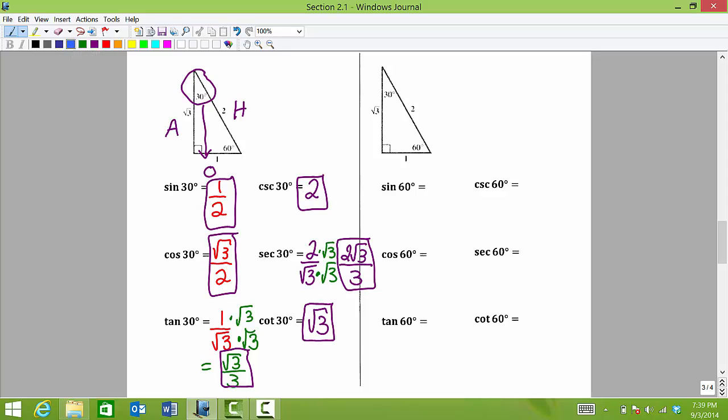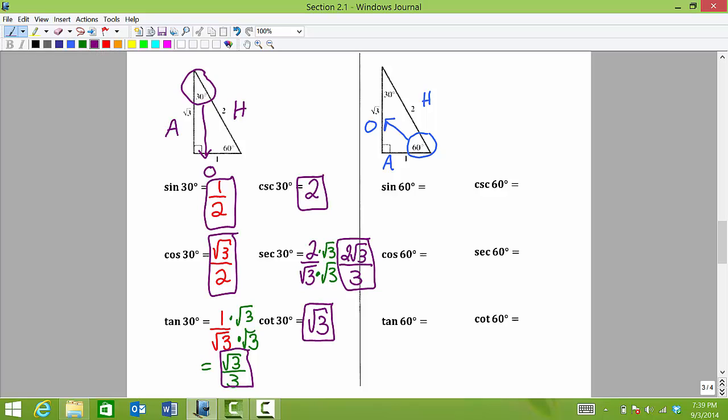So we're going to take that same 30, 60, 90 special triangle, and we're going to work from the perspective this time of 60 degrees. So the side that is opposite of our 60-degree angle will be square root of 3. The side that is adjacent will now be the 1. That's the side touching our angle, and our hypotenuse is still the side across from our 90-degree angle, that's still 2.